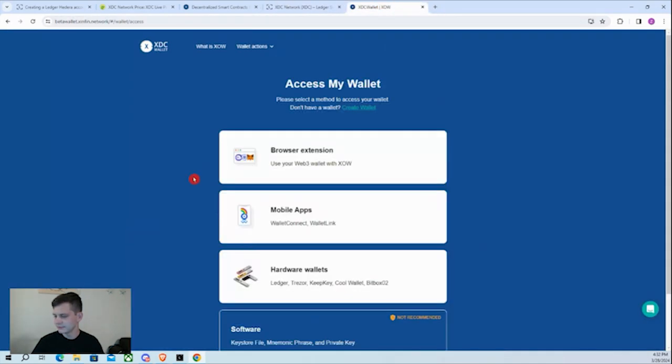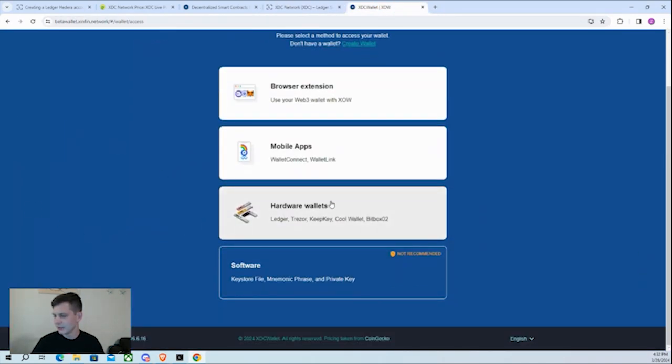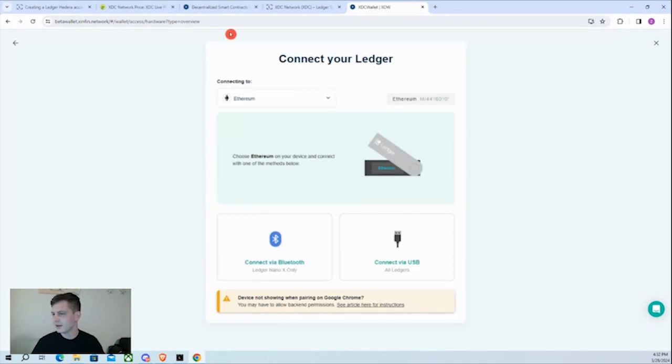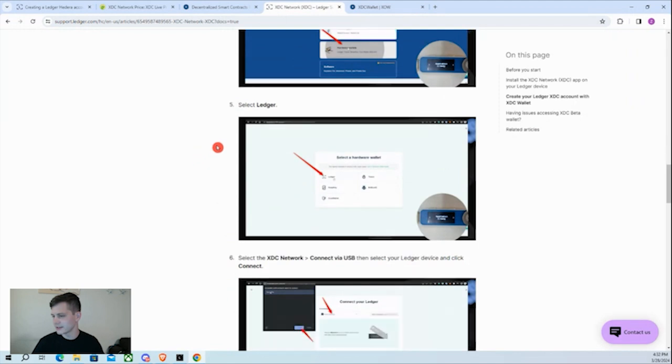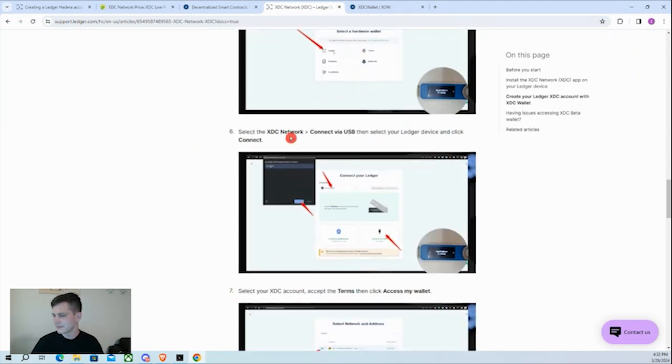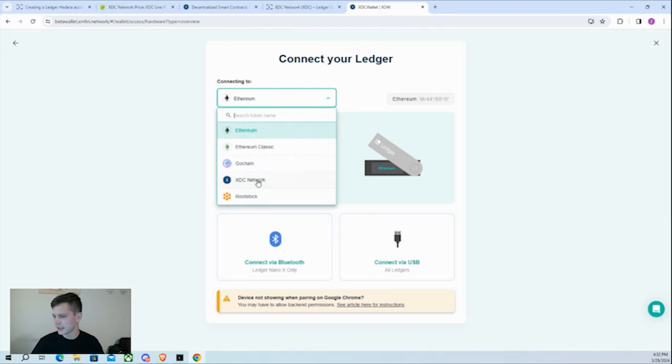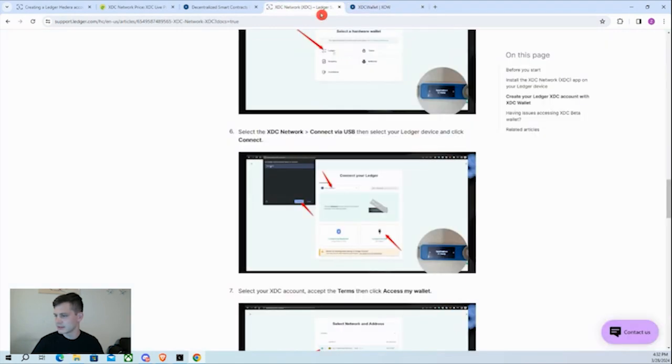All right. And now we're going to click on Hardware Wallets and Ledger, in my case. Now, let's make certain that we're not doing anything odd. Let's double check over here. And so we've selected Ledger. We are going to select the XDC network. And so it tells us to do that here. It says select the XDC network and then select connect via USB.